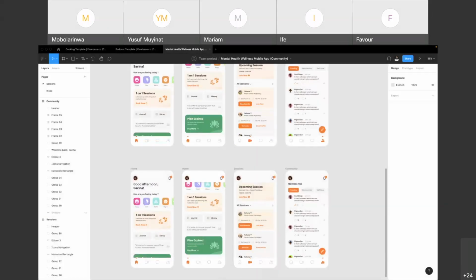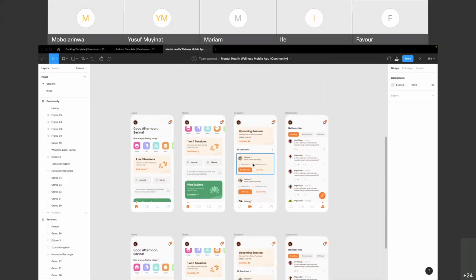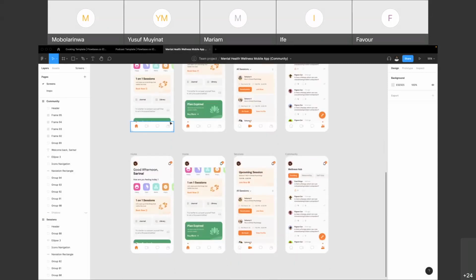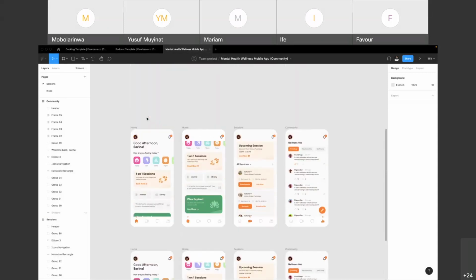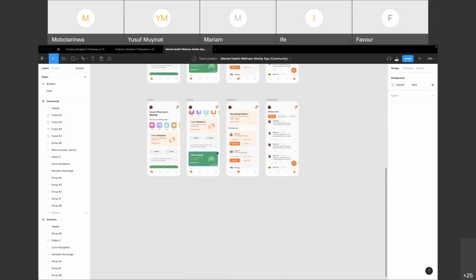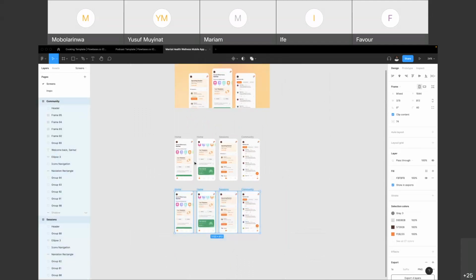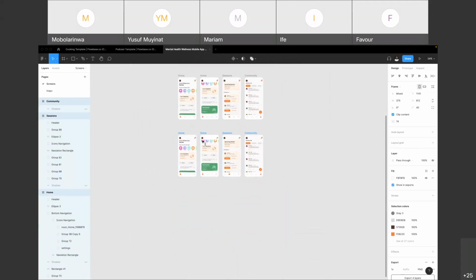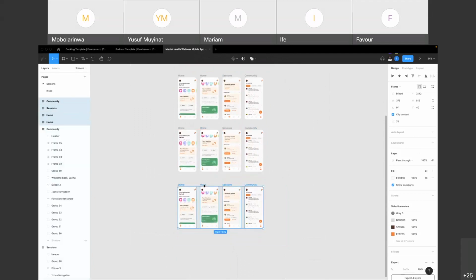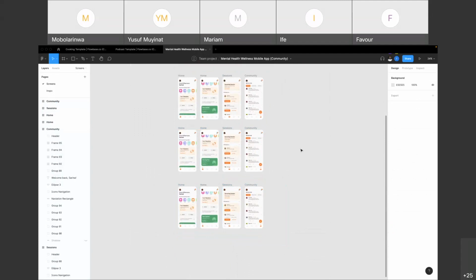Yeah, let me just share it with everybody. So you can join me on this file if you are with your system, and we can get started. For you to get started with prototype, one of the first things you need to do is arrange your prototypes the way you want them to interact. If you are done designing, make sure you are arranging your screens very close to each other so that you understand the flow of how they work.